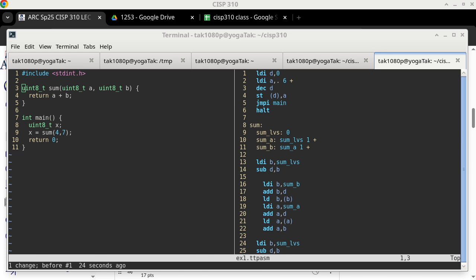All right. So on the left-hand side, we have a C program. And I think most of you should be able to understand the C code on the left-hand side, other than the one little thing called a uint8_t. That was introduced already in this class, kind of informally, but it had been introduced. So uint8_t means it is an unsigned 8-bit integer. And those names are typedef'd, or type defined, by the header file that I'm including, which is stdint.h.